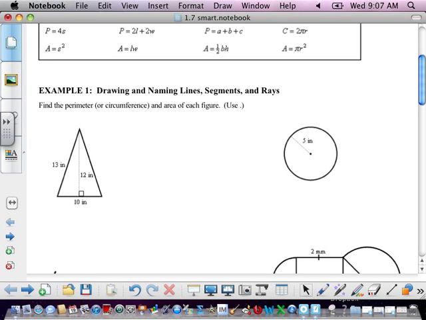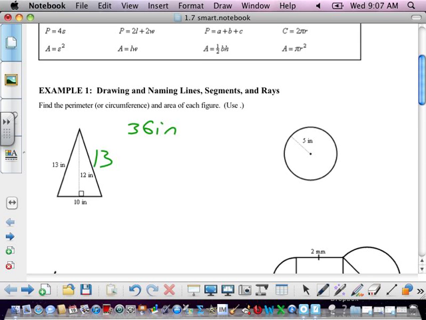All right, let's move on to number 1. We're going to figure out the circumference and the area of each of them. So we're looking at this triangle. One side is 13. What do you think the other side of the triangle is? 13, good. And the bottom is 10. So what is the perimeter, you think? We're going to go 13 plus 13, which is 26, plus 10 gives us 36 inches.